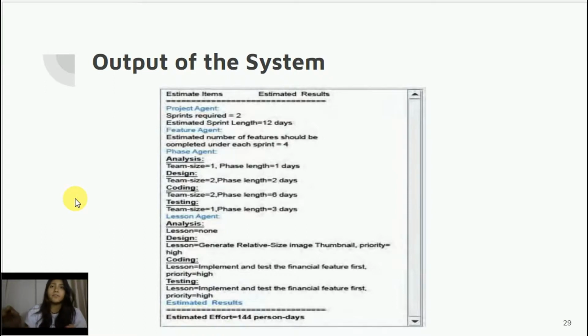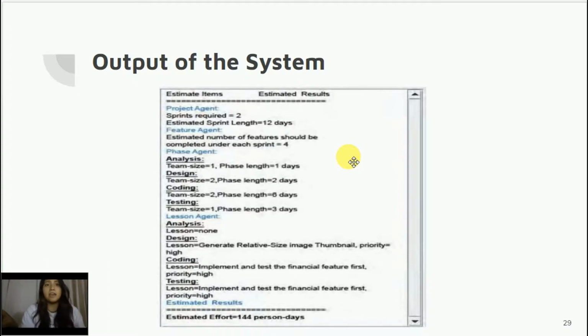Then we have the feature agent that gives us the estimated number of features that should be completed under each sprint. These features can be, I don't know, to have a registration form for the client, to have a connection to PayPal, etc.